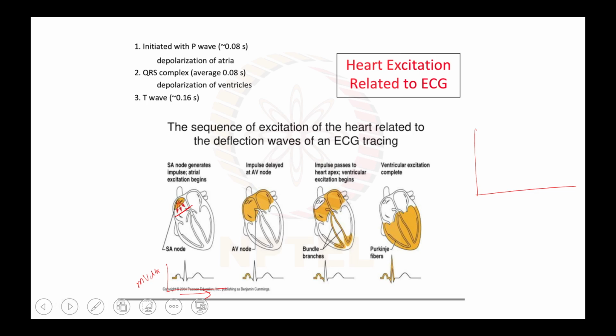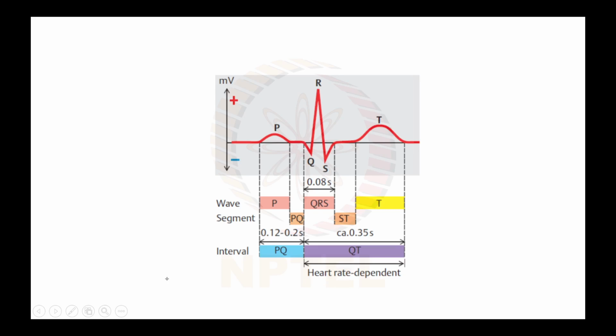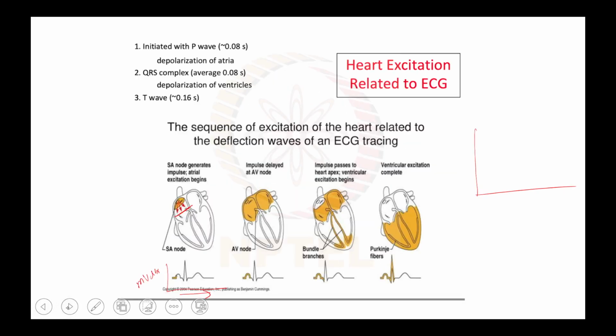So the normal resting potential is negative, and when the calcium ion enters, it causes the resting potential to change from negative to positive, and that is referred to as repolarization of the muscle. So when this happens, this particular peak shows the initiation of the atrial contraction at the SA node, and then when it reaches the AV node, it causes a proper wave here.